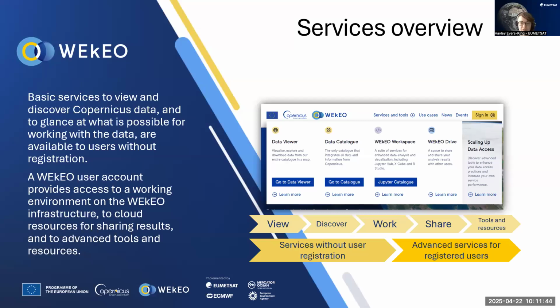So here you can see, if you click on the services and tools, the different tools and services that we offer. We have some basic services that allow you to view data, to find out more about it, and to get a bit of an idea about what it's possible to do with this data without registering or anything else. If you do register, it gives you access to more tools and services, including working environments where you can actually get hands-on with the data itself. So we'll go through these different services here. There's a data viewer, there's a data catalog, there's the WEkEO workspace, the WEkEO drive, and then there's some more advanced services, which I'll also tell you a little bit about.